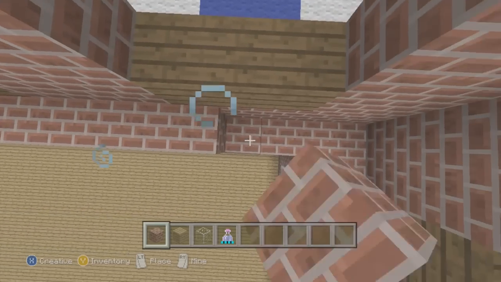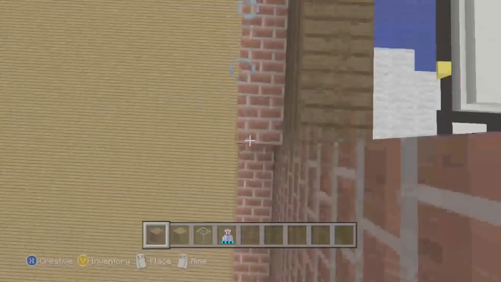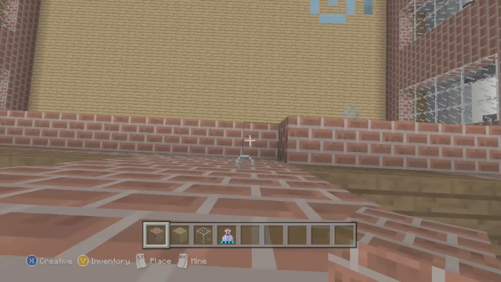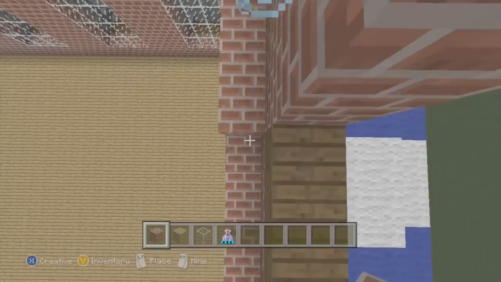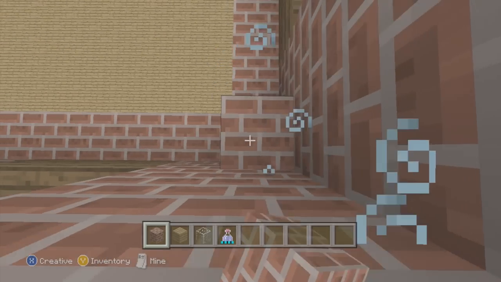Now, the easiest way I thought to do this, and the fastest way for me to do this, and you guys could be more precise with this, is I'm just going to fill this whole thing in solid. Okay, hold on. Let me turn around. It's just not working for me. I'll get you to generally know what I mean in a second. So let me just get over here. So we just did one layer.